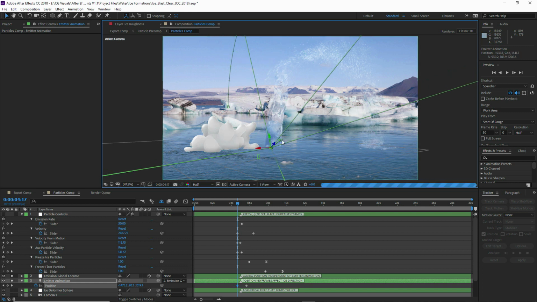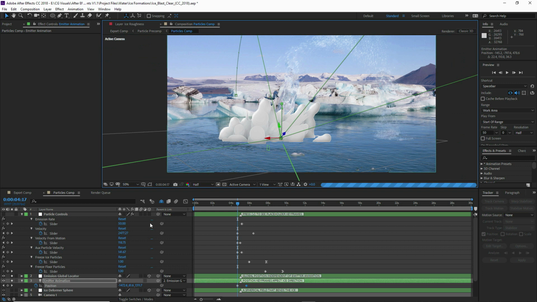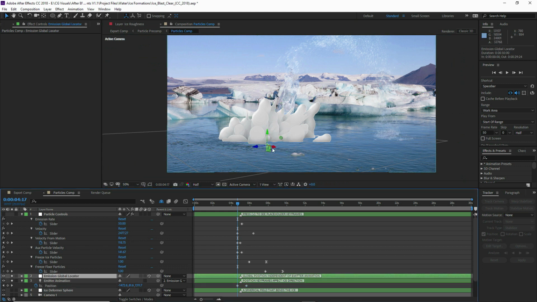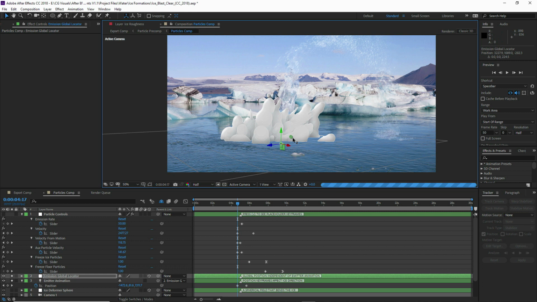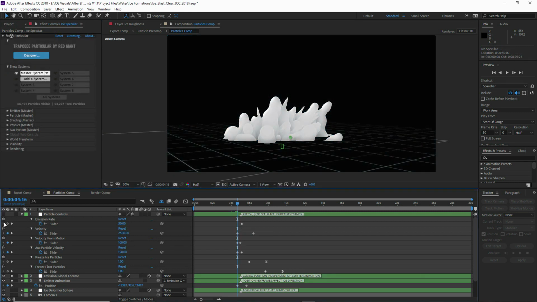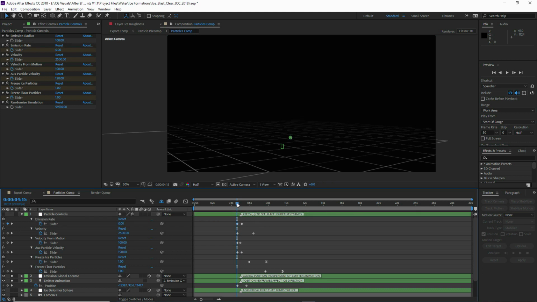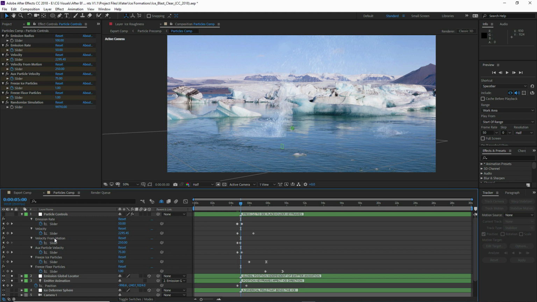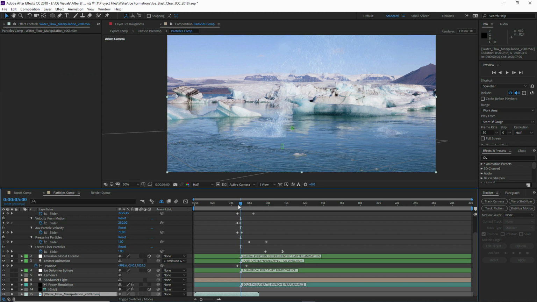And then we can adjust our emitter animation here. There's 2 keyframes. So if we just adjust the first one so that it starts near the base of this water impact, and just adjust the second keyframe so that it's going directly up. We also have this global emission locator here. So this allows us to move and rotate the simulation without actually changing any of the properties. If we go into the particle controls here, we do need to set a keyframe to be 0 at the beginning to make sure the ice doesn't spawn until we want it to.